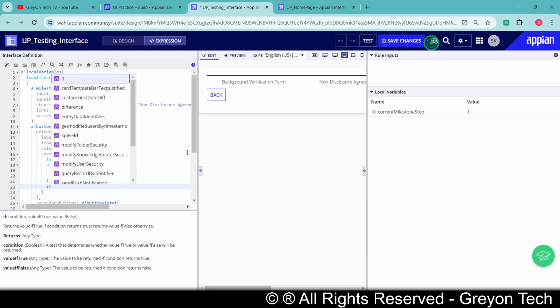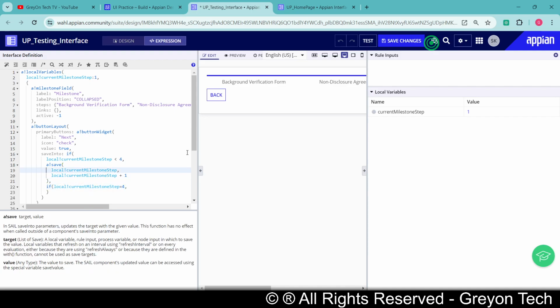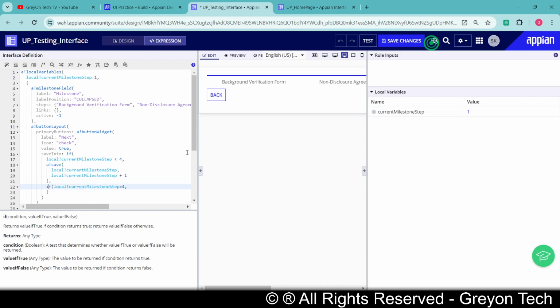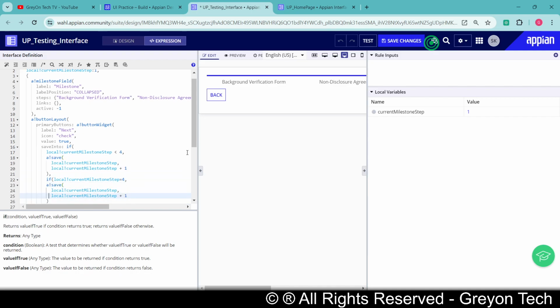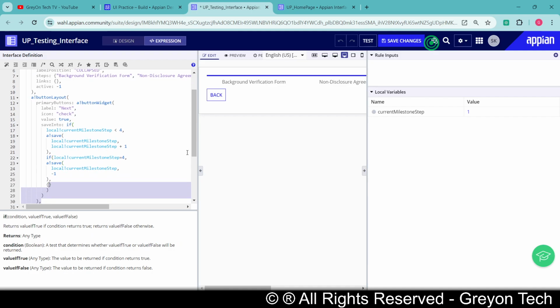We can choose if local bank current milestone step is equal to 4, then we have to save -1 so that it gets completed. A bank save local bank current milestone step as -1, else you have to save an empty list.